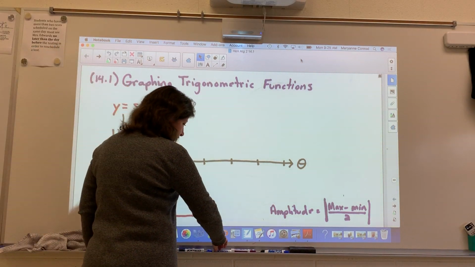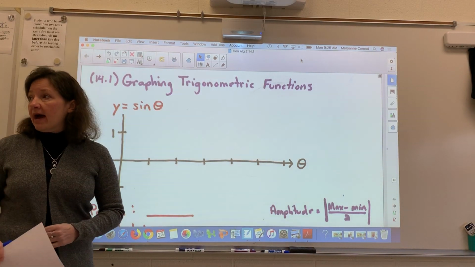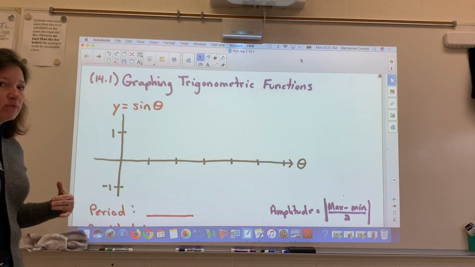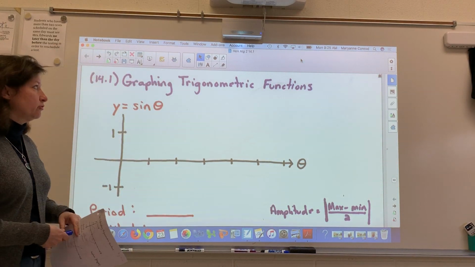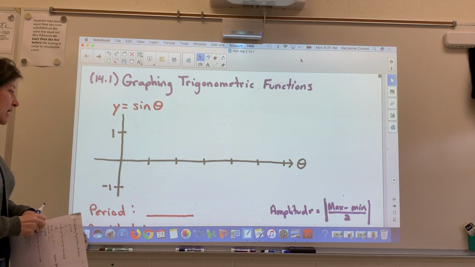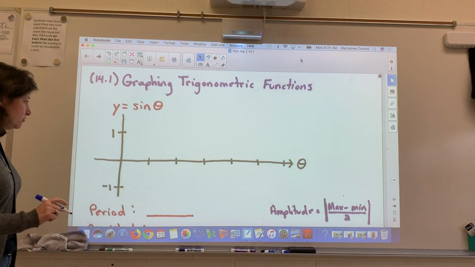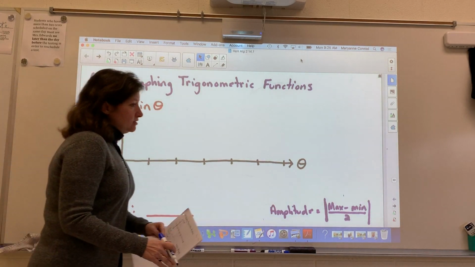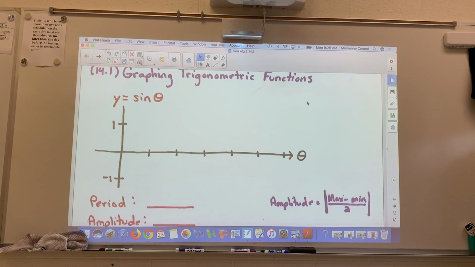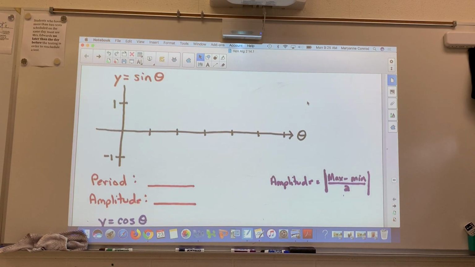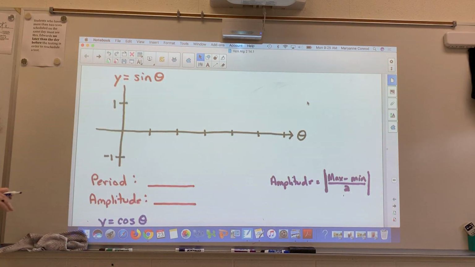So we're going to first look at the major trig graphs, beginning with sine and cosine, which we learned briefly at the end of chapter 13. As we go around the unit circle, we want to know what our sine values are. I'm going to scoot this screen up just a little bit. Hopefully you printed these notes off because it will help if you already have these graphs and you're just drawing the graphs on the grid.